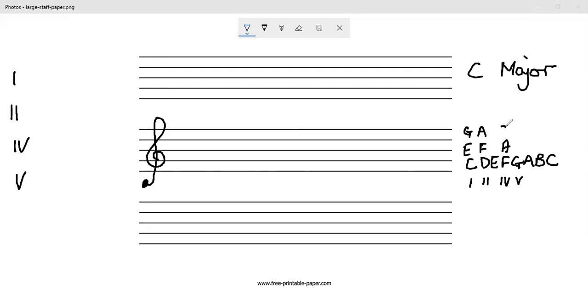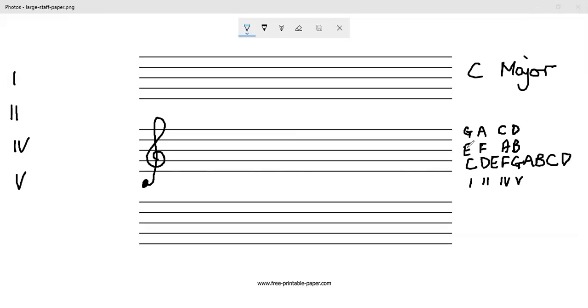Now we've got to be careful with chord 5 because we're going to run out of notes, aren't we? So what I'm going to do, I'm going to think, well, what note will come after this C? Well, the note after C will be D. So I'm going to carry on as though I'm doing another octave. But I only need to do one extra note. So for the G, I'm going to miss out the A, I'm going to put B. Then I'm going to miss out the C, I'm going to put D. So now I've got 4 chords in the key of C major.